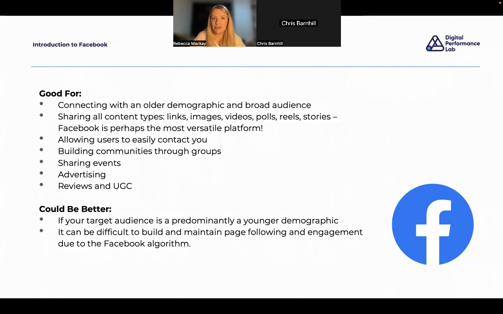User-generated content is great as well, because it is created by a customer and not created by yourself. In the content you're posting, you can be talking about how great you are, how great your food is, how great your staff are towards customers who are paddleboarding for the first time or whatever that might be.